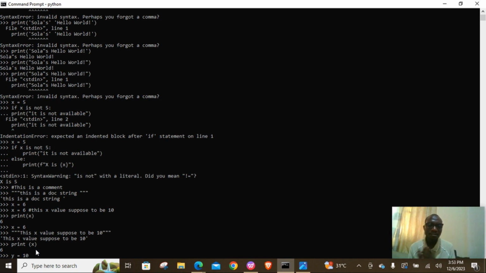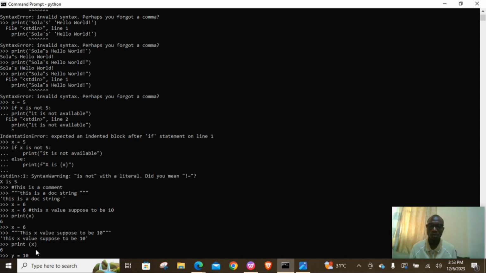So assigning a value to a variable is what we make use of in Python, or let me say in programming languages in general. We assign values to variables. So our variables are the ones on the left hand side, while our values are the ones on the right hand side. And when you are assigning a value to a variable, you make use of the assignment operator.